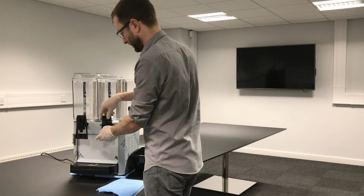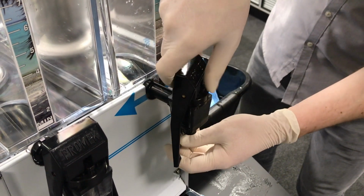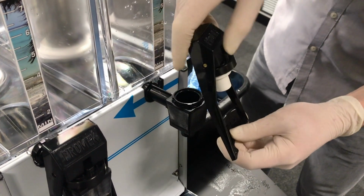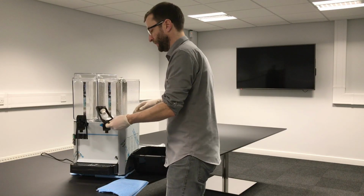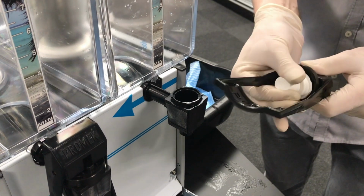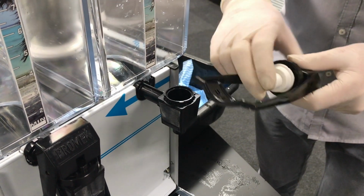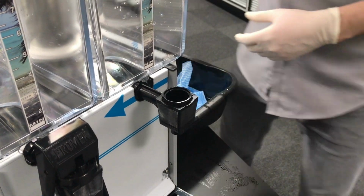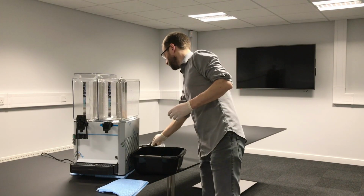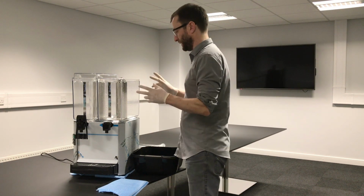Let that drain a second, and then there's a little round section here, just hold that and pull the tap forward, you can just lift it straight out. Now take that away for cleaning. This little rubber bung just pulls off, better to dry it first before you pull it off. Give that a good clean on the inside and out. Clean with warm soapy water, rinse, and now we've got a unit that we're ready to take the tank off.